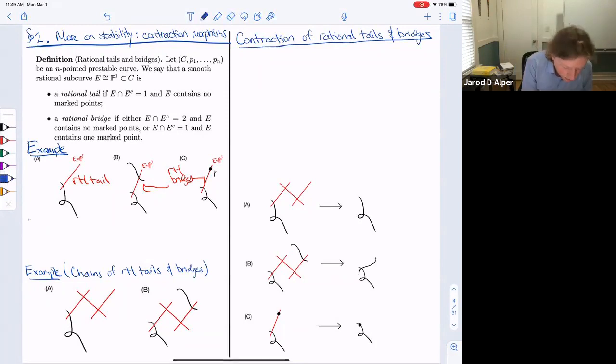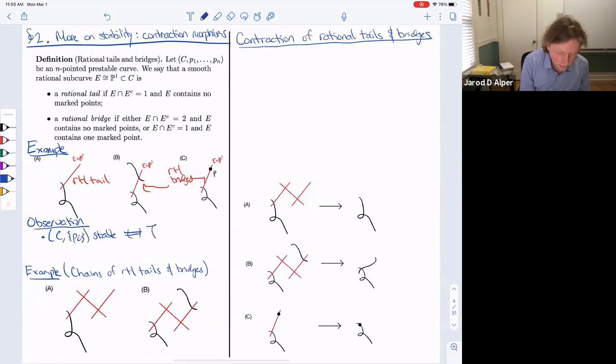And to connect this with the notion of stability, we have this simple observation that if you take an n-pointed pre-stable curve, then it's stable if and only if there do not exist rational tails or bridges.